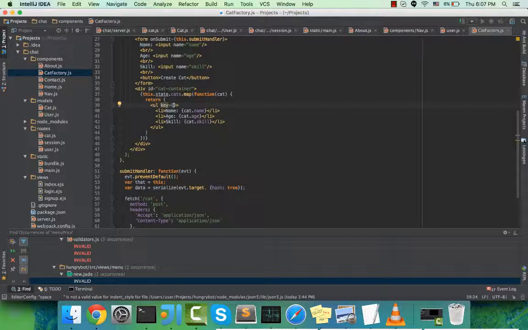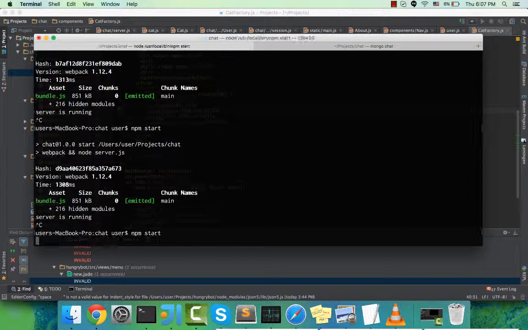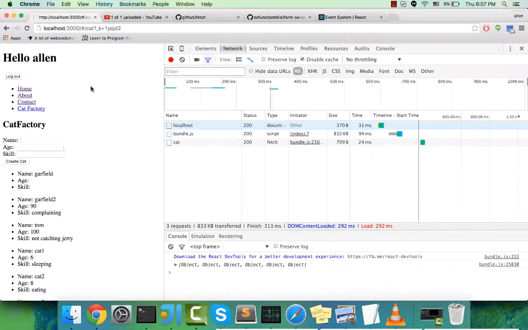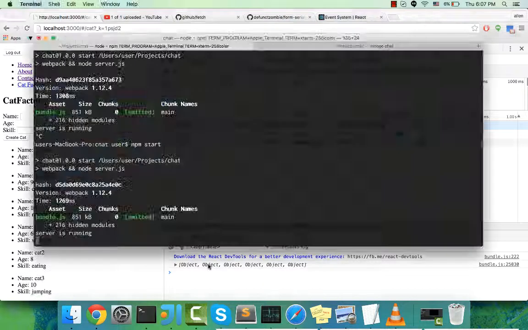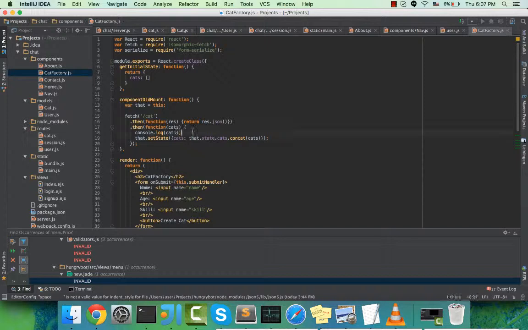An easy one in our case would be the ID. That should take care of that warning. Okay, let me get rid of this console log, and I think that's it.